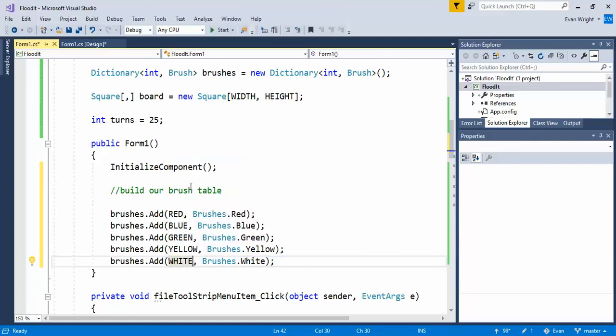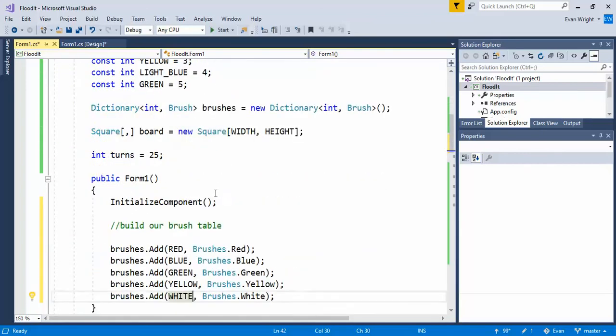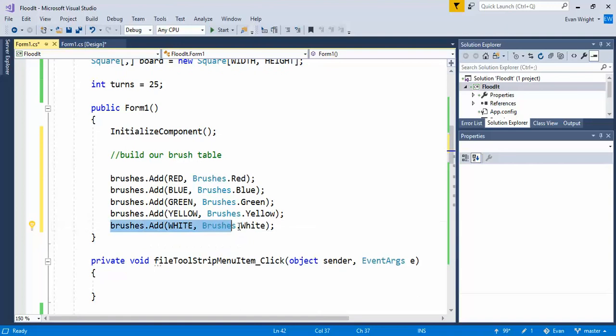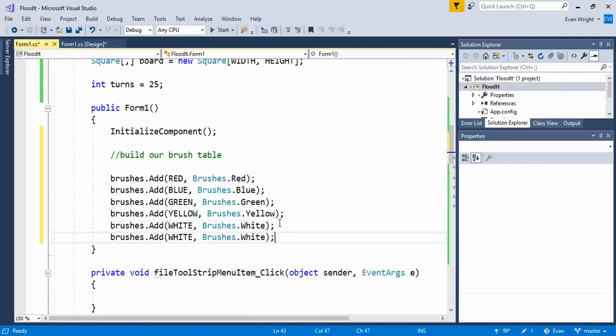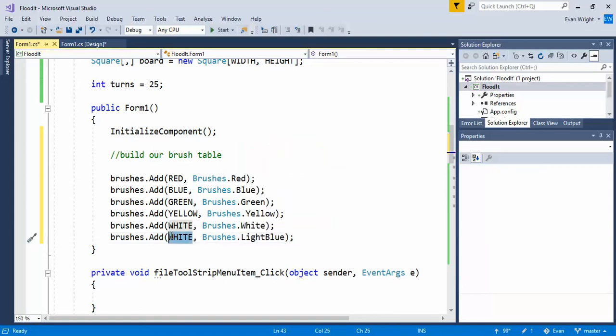What am I missing? Red, blue, yellow. Oh, I had a light blue. Okay, sure, why not? And if you're wondering, there are just a bajillion brushes predefined for us. So if you don't like the colors, change your colors. There are all sorts of colors to pick from.